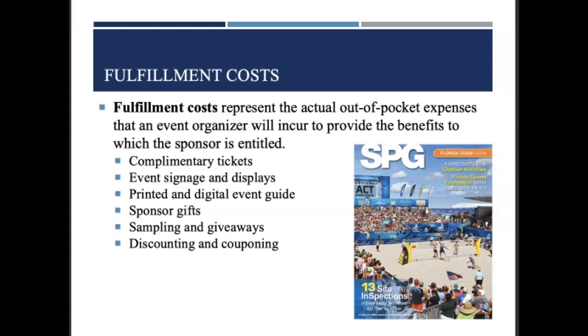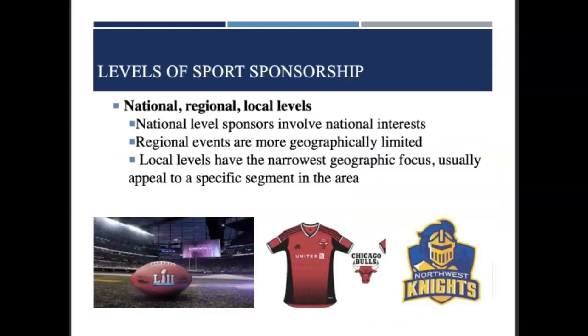So when we try to create a sponsorship proposal, we have to understand who we are trying to target. So we have to classify the different levels of sponsorship first. Based on the event, different types of events have different types of teams, so they are looking for different levels of sponsors. Right, so we have national level, regional level, and local level. The national level mainly involves national interest. So if you're the Super Bowl, or the NCAA national championship, you have fans from all around the country.